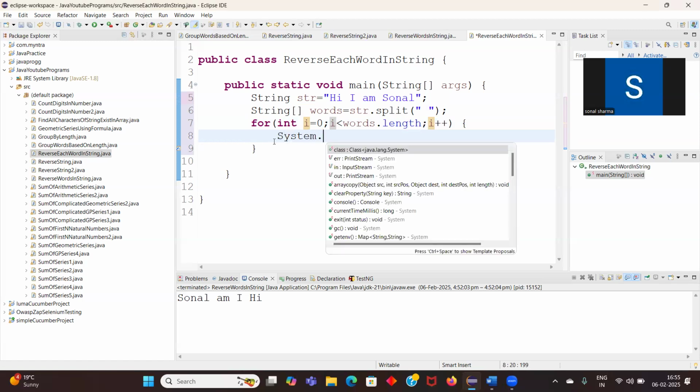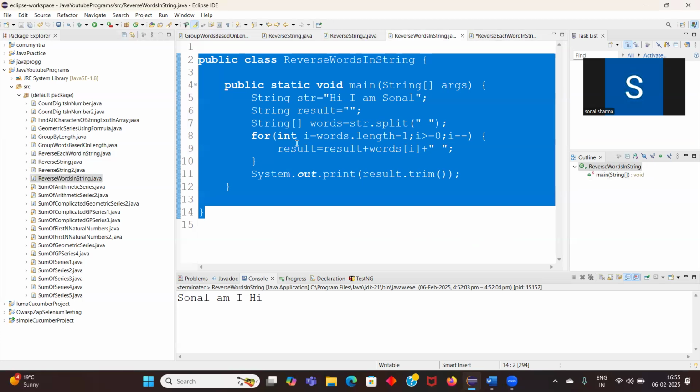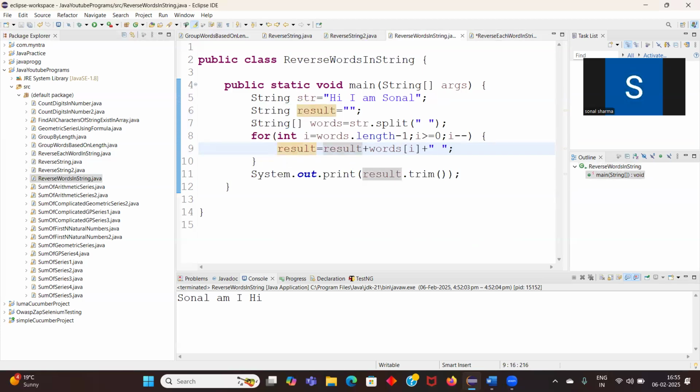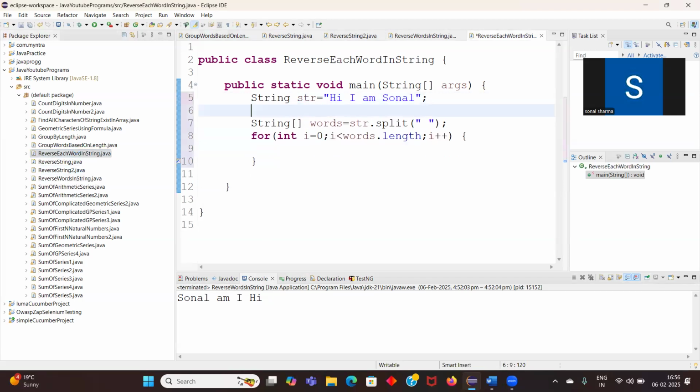As I told you in the previous program, you can use either this, or if you use this and then print the trimmed version of the result, it will not print the last trailing space. So let's store our result here also in the result variable.